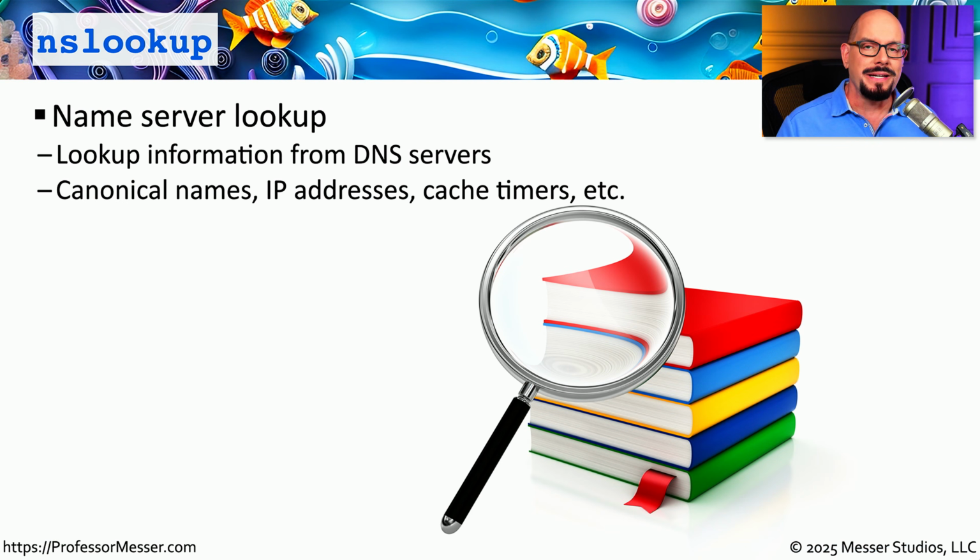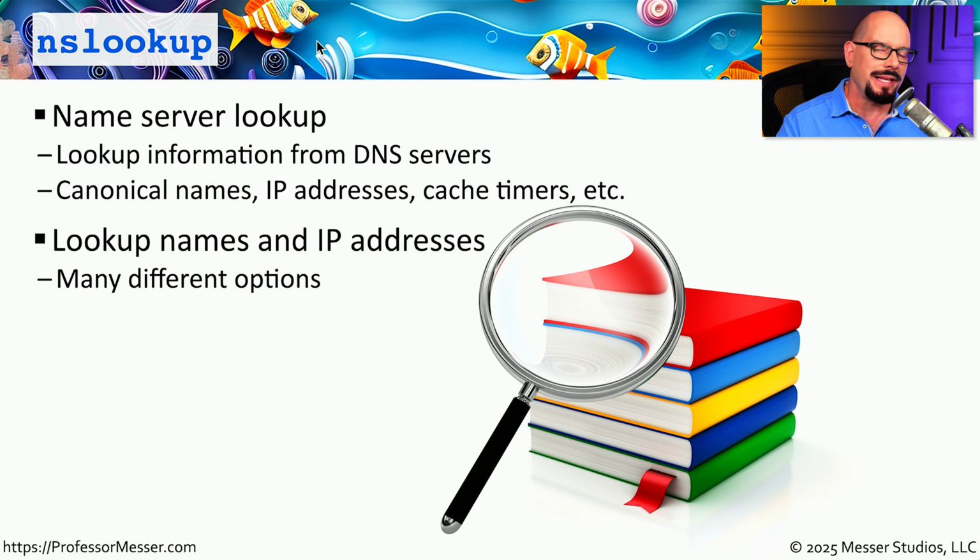We rely on our domain name servers to be able to convert from a fully qualified domain name back to an IP address, and we can also perform an IP address to fully qualified domain name conversion. We also can gather a lot more details from DNS servers, and we can use the utility nslookup to be able to perform those queries. There are extensive options available in the nslookup application. Although most of the time we're simply performing a lookup of an IP address or name, there are many different options within nslookup, and I highly encourage you to look at some of the other capabilities. You might end up using those to troubleshoot a number of network issues.